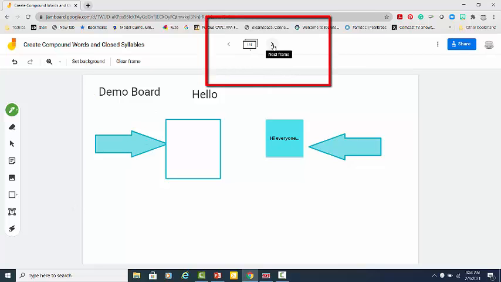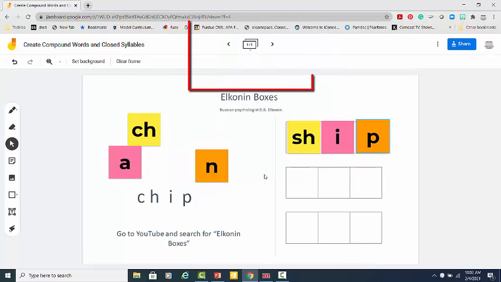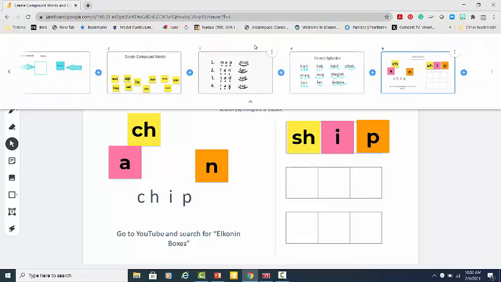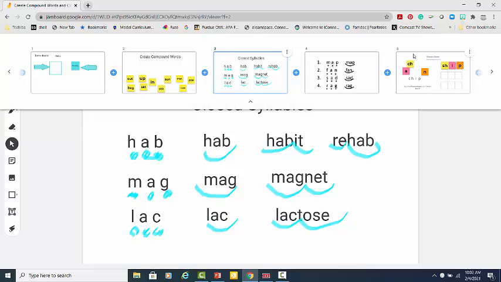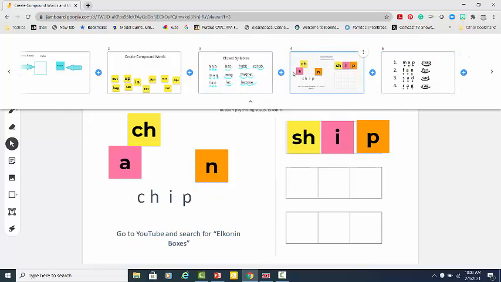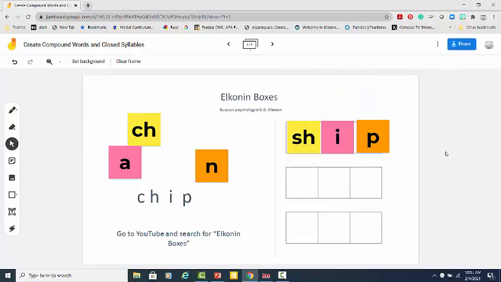At the top is how you progress to the next slide. You can also reorder your Jamboard slides by clicking on the expand frame bar, and you will see all of the Jamboards you've created lined up. If for some reason you need to reorder them, you can click and slide the tiles around to reorder the slides as you want them, and then click down at the bottom and it's already reordered.